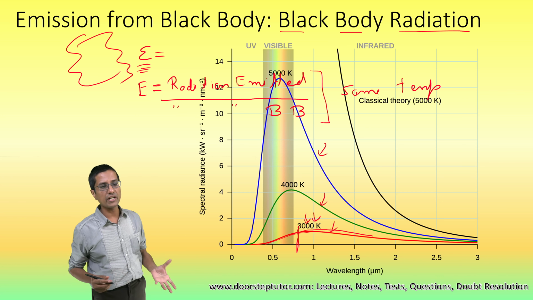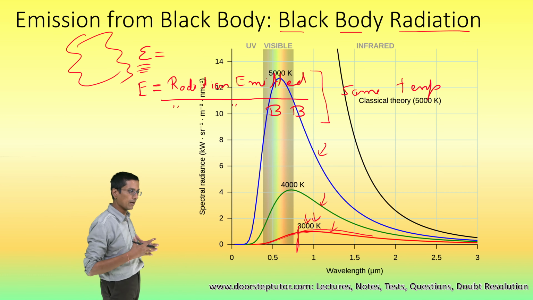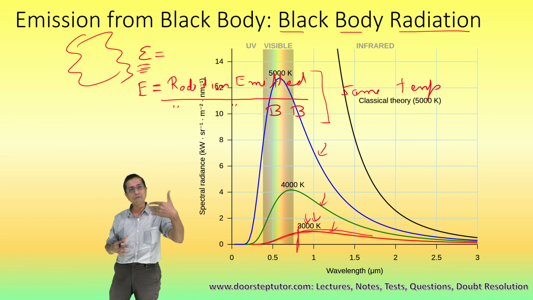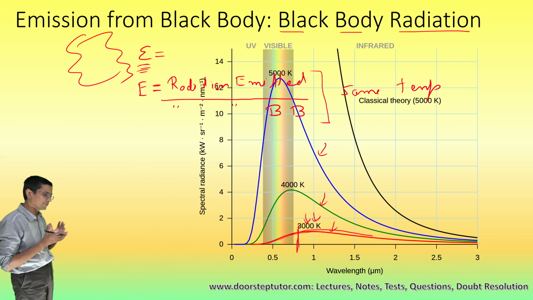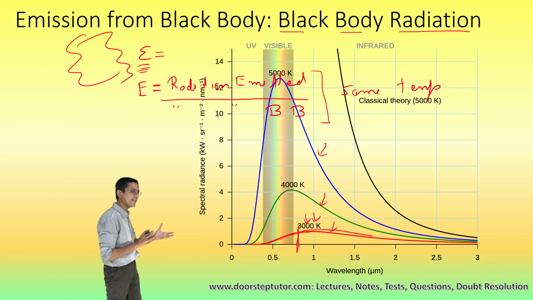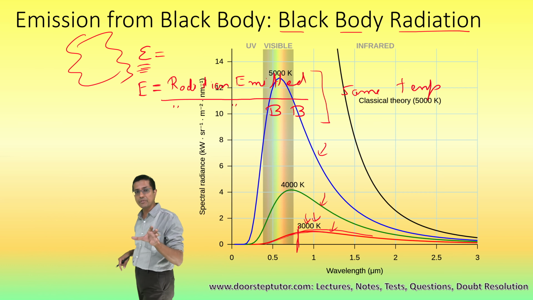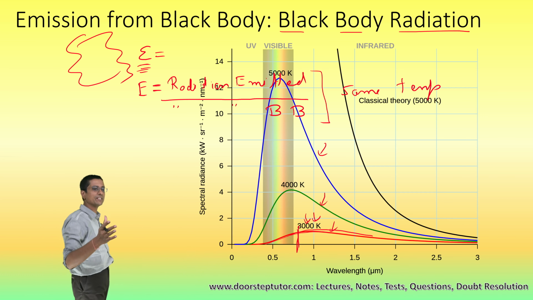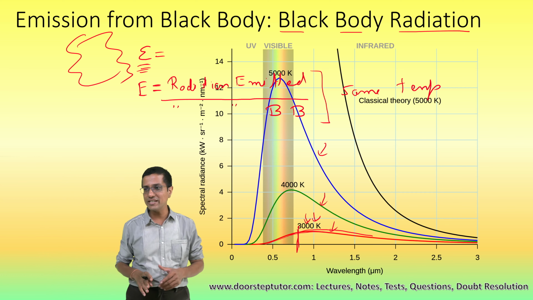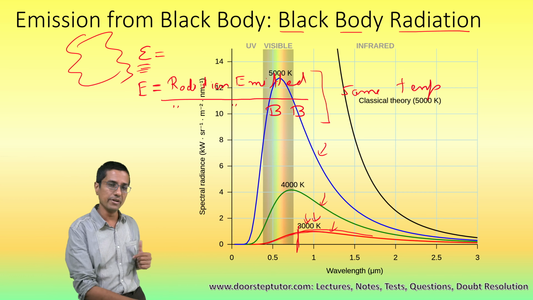By definition, the emissivity of the black body is 1, because the numerator and denominator become the same. All the other bodies, since they emit lower energy than the black body at the same temperature, have an emissivity of less than 1. So that is what we need to remember when we talk about emissivity. Okay, thank you.